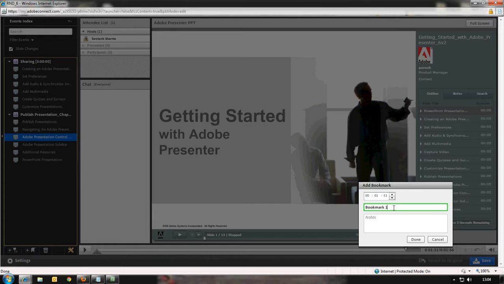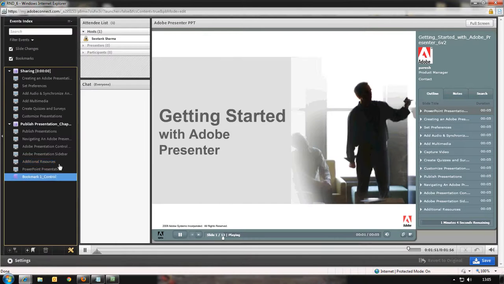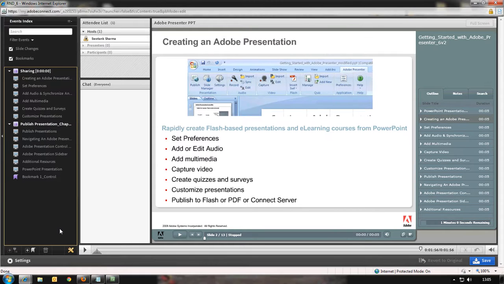I'll keep it bookmark underscore 1. I'll keep a note as Adobe Presenter Control and I'll click on done. So you can see I have added a chapter marker and a bookmark over here.